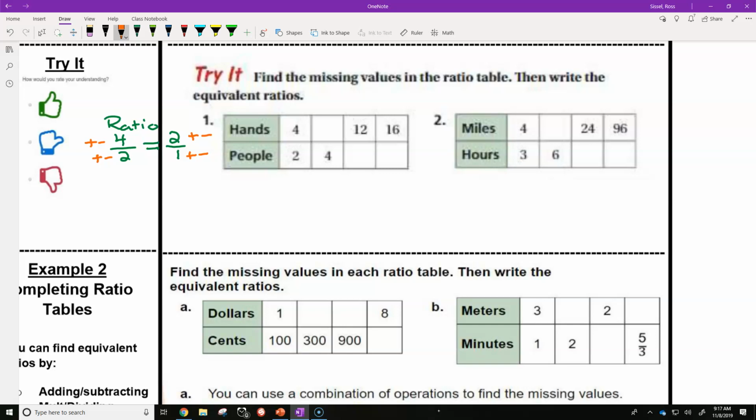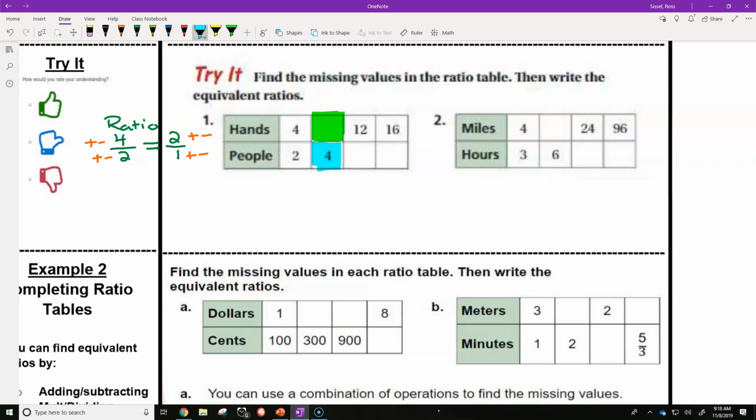When I look at this one, let's do just adding. And then I'm going to end up erasing this. I'm going to try adding. I look, and I don't know this blank. Everyone see I don't get this one? I don't know what this is. So the way you can do this is say, I don't know this one. Do I know its partner? So I don't know this ratio. Do I know the other half of the ratio?